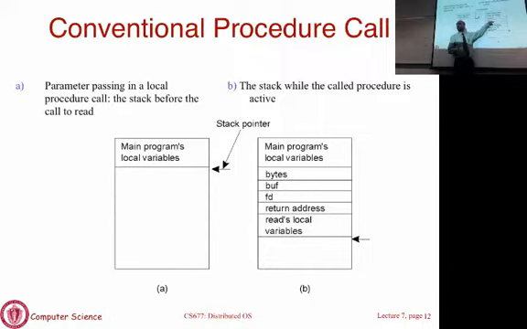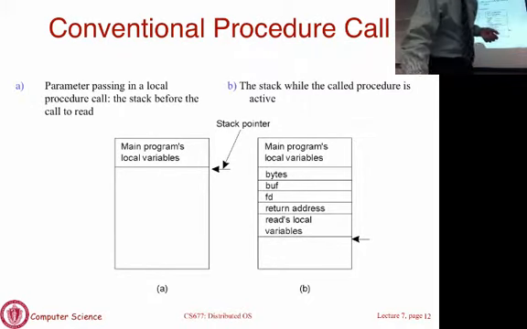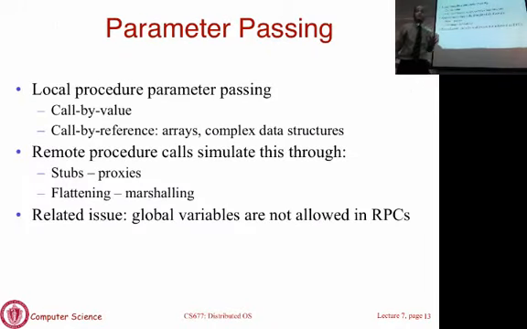Call by value is you pass the value. So if you have an integer and you're passing the integer, if you do call by value, you just take the value of that integer and put it on the stack. And if you change the argument, the original value will not change. In call by reference, you pass a pointer. So if you change the argument, the original value also changes. That's call by reference. Okay, that's pretty standard when you pass parameters.